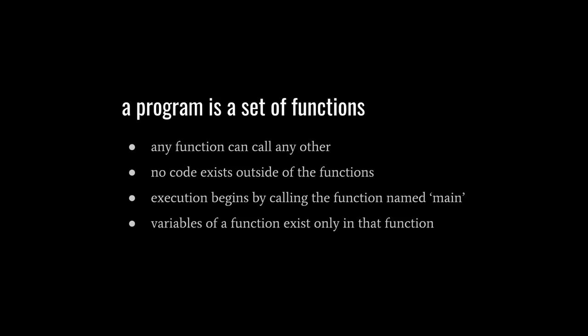Furthermore, when I call a function multiple times, if I call my function foo multiple times, each time it has its own set of local variables. If it has parameters a, b, and c, and variables d and e, every time we call foo, there's a different a, b, c, d, and e. The variable a of one call to foo is a different variable than the one of a different call to foo. They are separate variables. A separate set of the function's variables is created each time the function is called, and then that set is destroyed in effect when the call returns.